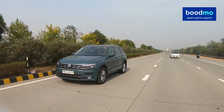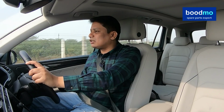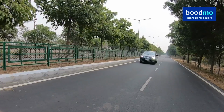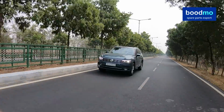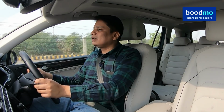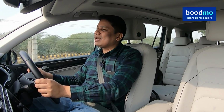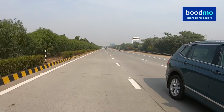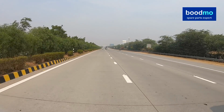There's absolutely no lag when you press the accelerator pedal over here and when the engine actually shifts gears. So the gearbox really is very quick responding. And of course, if you want it to be even quicker than it already is, all you need to do is simply use the paddle shifters behind here, and it takes less than milliseconds to actually shift gears. So really, the gearbox on this car is in a league of its own, and this car's handling also is in a league of its own.